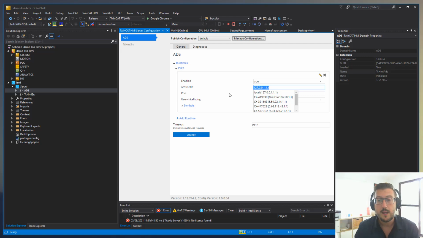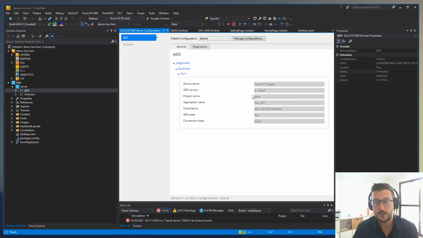Some people as well forget that they've been connected to a remote system. Someone turns that remote system off, and then we get a phone call saying, hey, I've just tried to bind to a symbol, and the ADS doesn't appear. We have a quick look in here, and we say, yep, we can actually do diagnostics on this. We'd pull up the diagnostics at runtime and see that it's stopped or it's just not existing. And that's typically the problem that they have. So yes, if you're doing, again, typical setup, local development, local runtime, or deployed local HMI server to local runtime, then that's fine. These settings are all good.